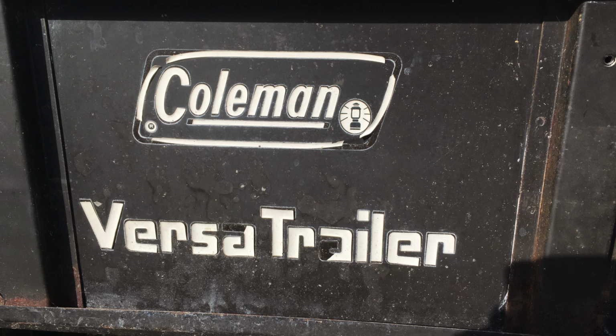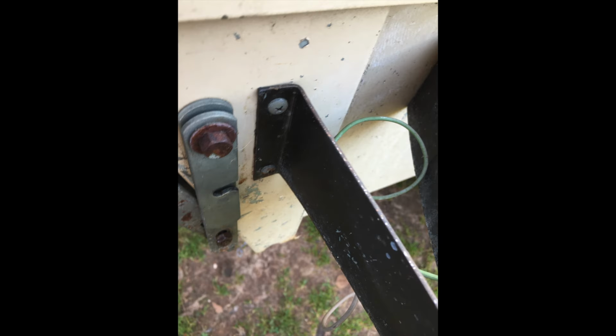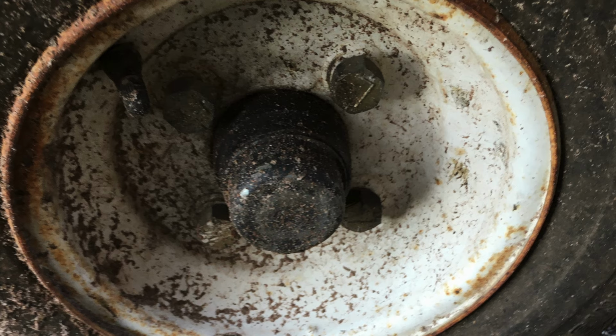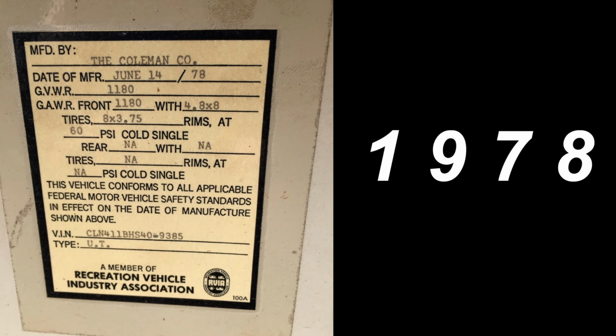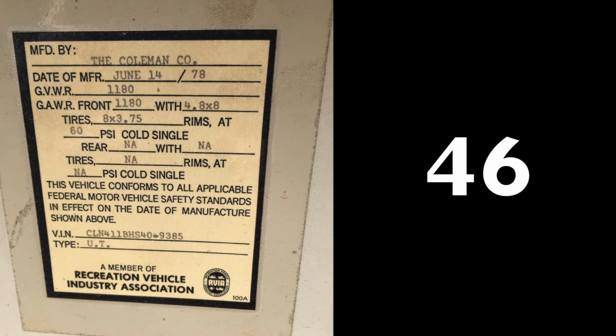I bought this Coleman Versa trailer this year, and I knew it needed some fixing up. You know, paint's missing, rusted, taillight broken, the other one didn't work. The wheels needed a lot of attention, a lot of cleaning going on here. And the bed wasn't in too bad a shape, but needed painting. Let's see how old it is. June 14th, 1978. If you do the math on that, that makes it 46 years old.